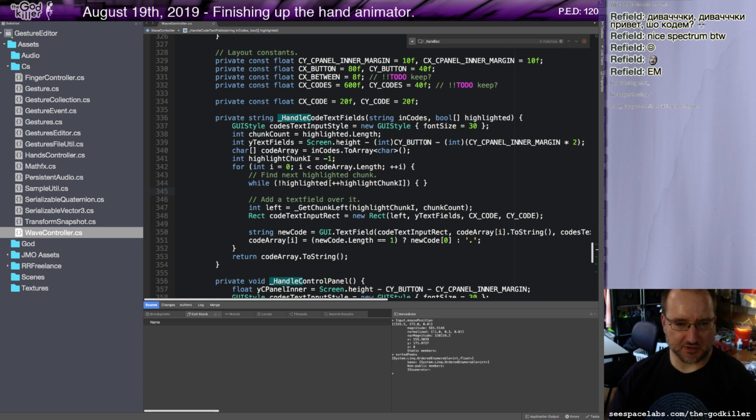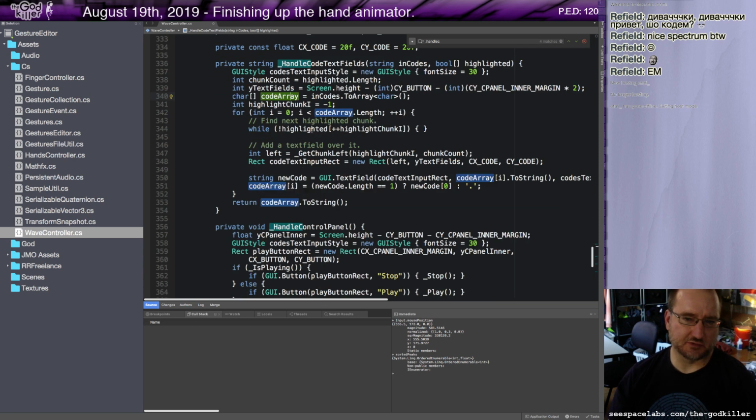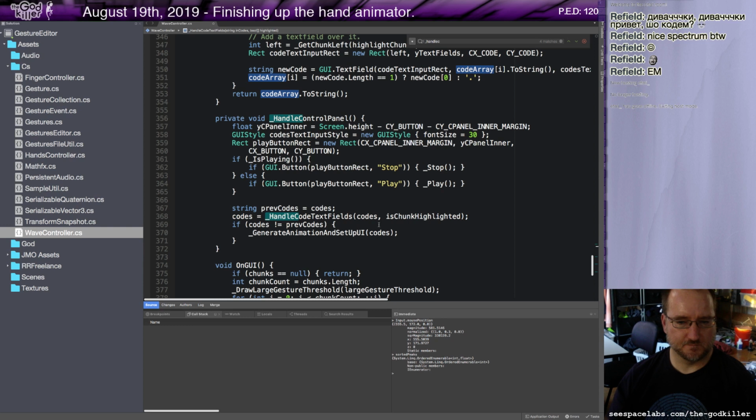Okay, as far as the code array containing garbage, that's weird. I'm gonna check it out.